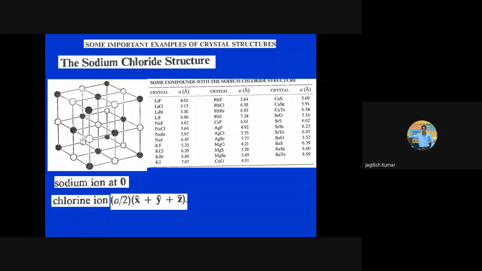And all those crystals which are known to have FCC lattice are many. Even diamond is also an FCC lattice. And if you are asked to compare, say, diamond and sodium chloride structure, you can't see any direct one-to-one comparison if you just see the atoms. So the main thing is the lattice points. The lattice is the same for diamond structure as well as for sodium chloride structure, but it is the difference in basis. For a diamond structure, the basis is diatomic, and the atoms are sitting in a different way relative to each other. And for sodium chloride, they are sitting in a different way relative to each other.